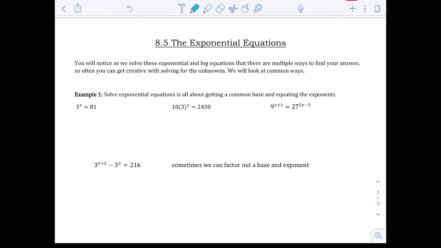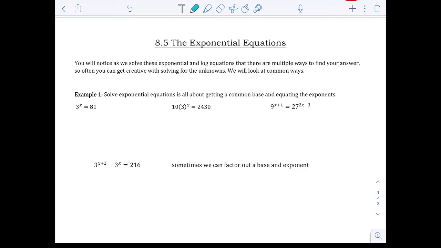Hey everybody, welcome back. We're going to continue with our logarithms chapter. Now, in this section, we're dealing strictly with exponential equations. So those are equations, right? The equation means there's going to be an equal sign in between, where we start with exponents. And how do we solve them? No logarithms yet. We can use logarithms to solve them, but we'll get to that shortly.